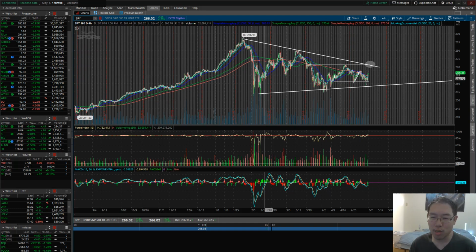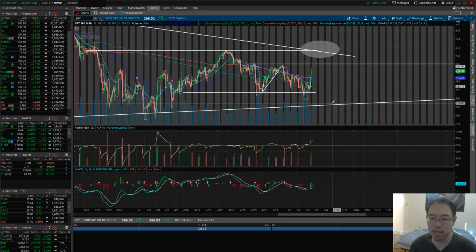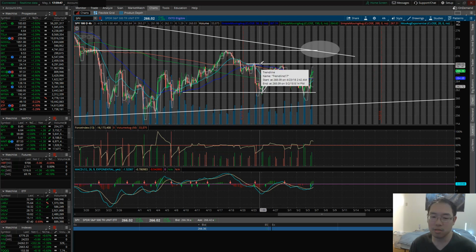Let's look at SPY on the 180-day chart on the Thinkorswim platform. I have it pulled up right here, as always. Looking at the SPY trend, we talked about how SPY has been making a lower high on this chart, and when we zoomed in on this current trend, we talked about this horizontal pattern that's been appearing the past few days. We have identified a resistance at the breakdown candle, a more near-term resistance around $268, while there was a support at the gap up area right here, situated around 261.38.